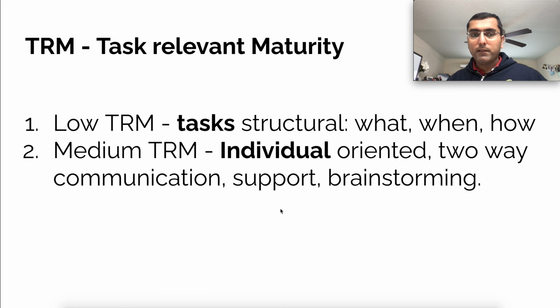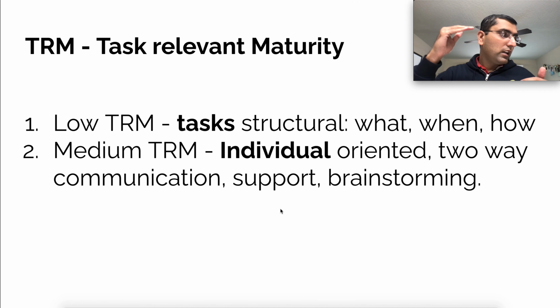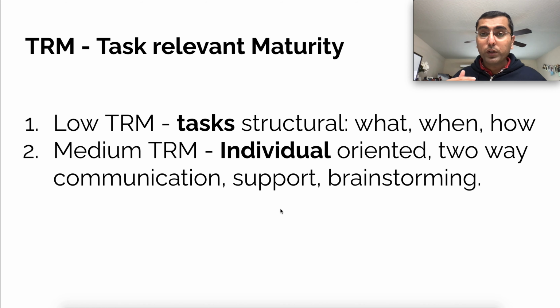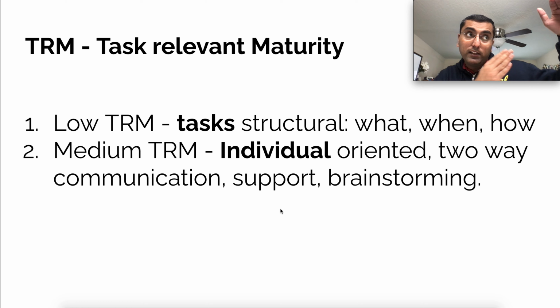For a medium TRM, you will have to focus not so much on the task itself, but now that they've advanced and tasks are going well, you have to focus on the individual. Go up the chain on Maslow's hierarchy of needs, right? Support them, brainstorm ideas with them on how they could solve it for themselves, while you also coach them. So this is the coaching area, right? Where you know what the right thing is, but you're hinting them towards reaching there, but you're also partly directing, partly solving for them, but not always fully solving for them.